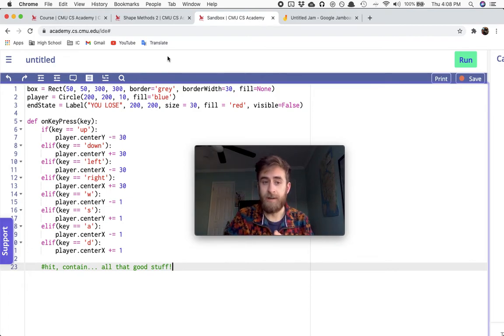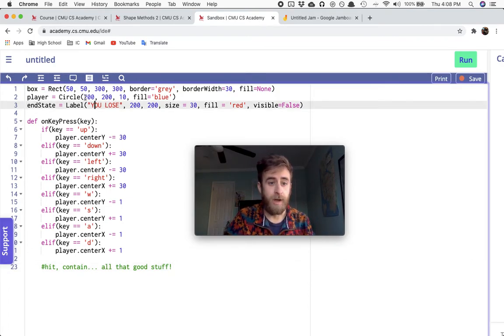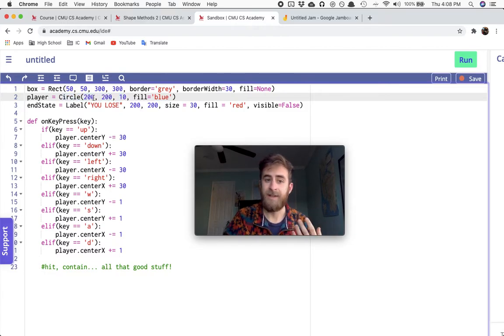We have seen the properties of objects. Here's an object. It is a circle. It's got these different properties. 200 is the x coordinate. The other 200 is its y coordinate. The third property is its radius. It has a radius of 10. And the fourth property is its fill. Properties are like the adjectives. They're the things that define the information that object is holding onto.